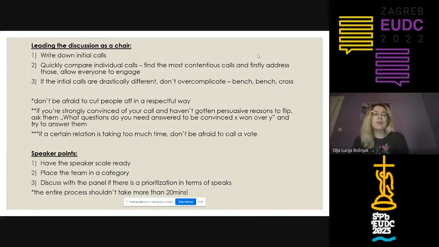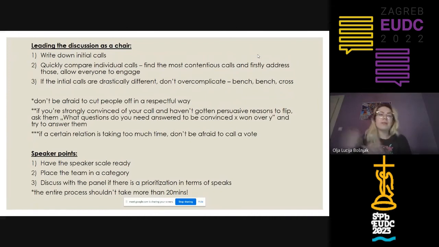Yeah, and I think what's also then, this probably happens with speaker points, always have the speaker scale ready, whatever the one the tournament proposed. Most often it is a standard speaker scale at this point. Secondly, I think it's easiest if you start with Adjudicator first, you go to the categories, the most basic ones from the 70s to the 80s or 85s, whatever. You can quickly pinpoint a category. Once you do that a lot of times, you should know the categories by heart. And then discuss with the panel, was there a specific speaker that you thought was better?